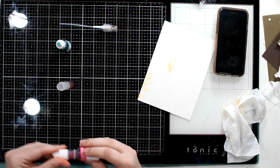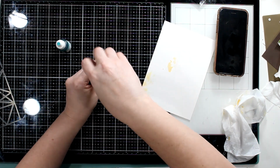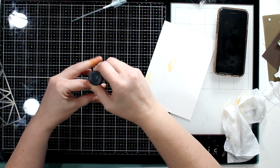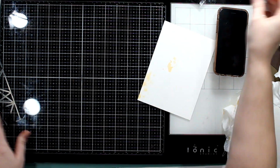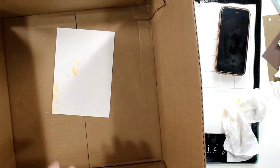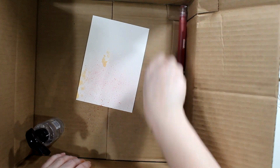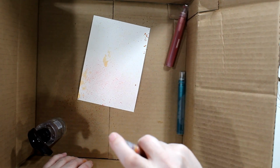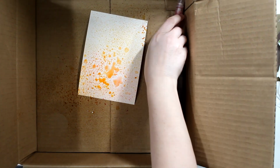As you can see, I put some pumpkin pie in a little spritzer with some water and some polished pink. I threw the pumpkin pie all over, but I did have enough. And I'm going to spray that in the box that I just got with all of my goodies. Makes a perfect splat box. And then I'll just add some polished pink. And I got it up a little bit further than I wanted, but you know what? Everything is fun when you're spritzing.